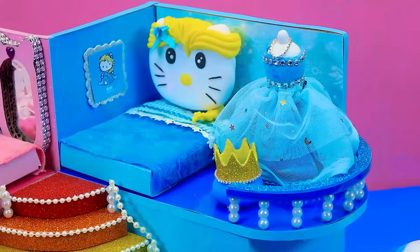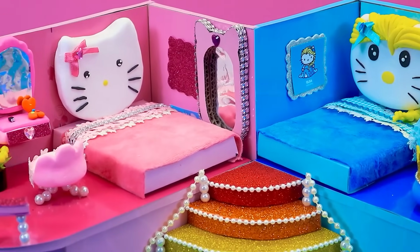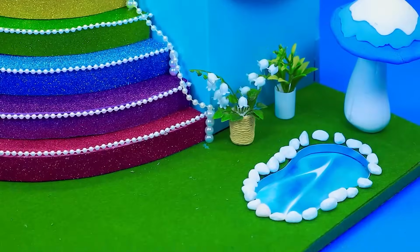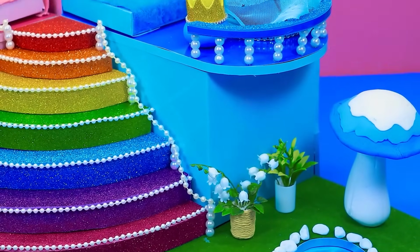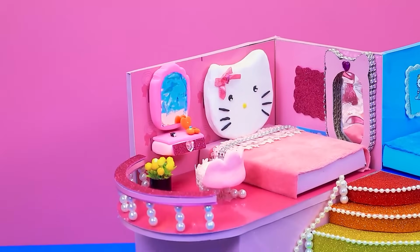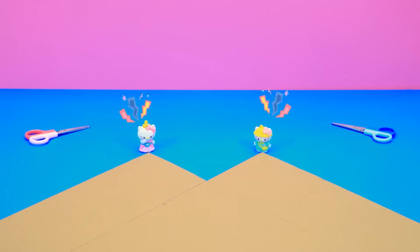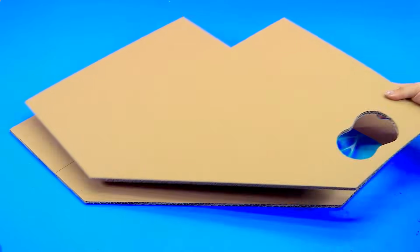Today I will build a simple Hello Kitty house from cardboard and clay. The princess has a green lawn and swimming pool. I will make a spacious house so that the queen can invite more friends to play. Now complete the frame of the house by gluing the cardboard border.